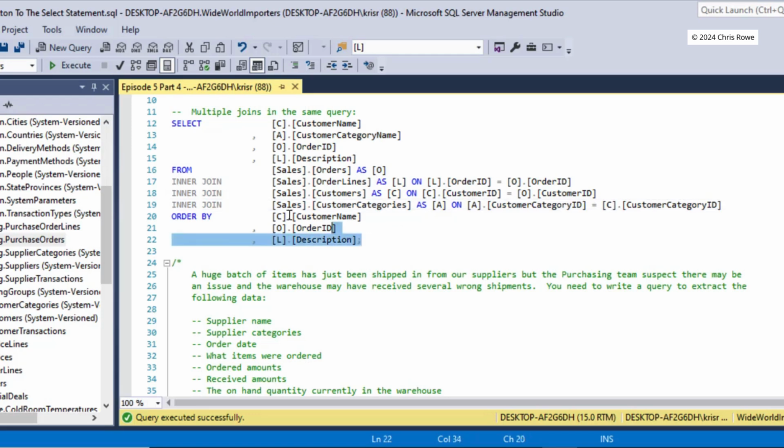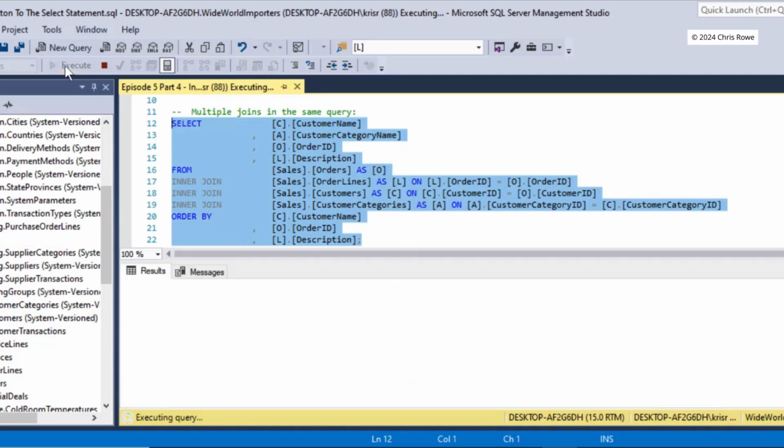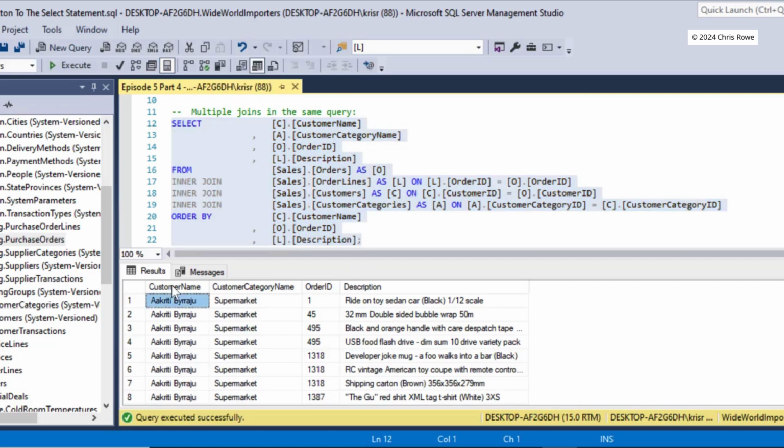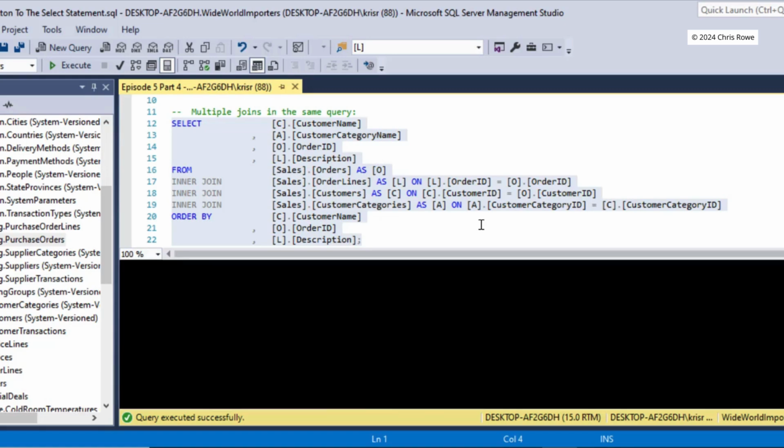So let's run that off quickly and see what we get. Here's your customer name, here's their category, their order ID, and the description of every item ordered. Now there's 4 different columns from 4 different tables here, so there's quite a lot going on with that.